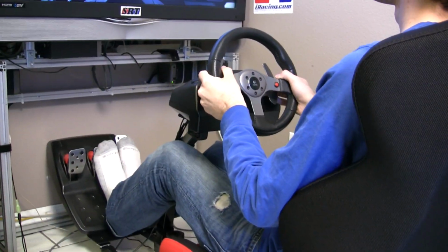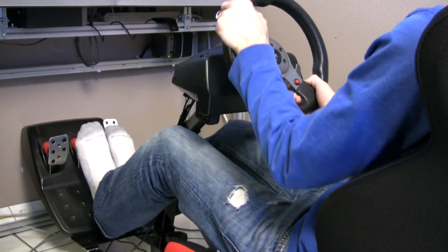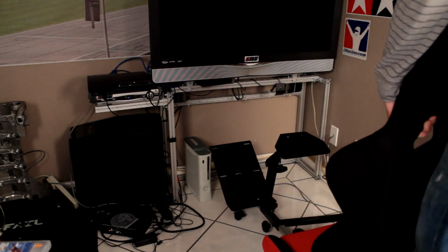Definitely a cool rig, even though I'm not really partial to the center post designs, but I was able to make it work because of the adjustability. If you don't need a keyboard or mouse tray or the monitor mount, this is definitely a good rig for you. You can slide it right underneath a desk, pull it up to a big monitor, whatever could work for you. So that's going to do it for our review, except for the Rev Scale.